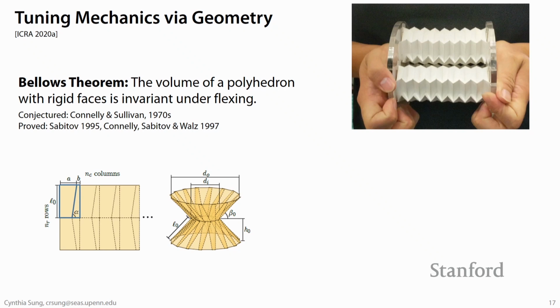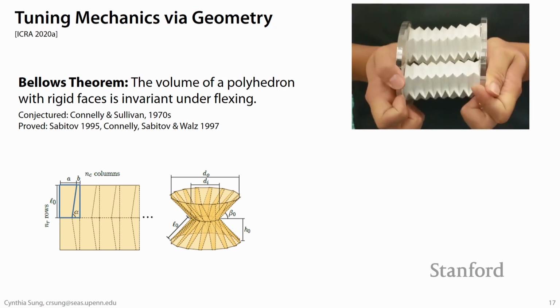So what that means is that if we have a structure and we want to change its volume, inherently, those faces need to deform, right? And that deformation means that the structure is storing strain energy, which means that it has some sort of compliance or stiffness associated with it. And further, the stiffness of the structure is related to how much of the face is deformed, which we can compute geometrically, right? So what you're seeing here is an example of a bellows structure that we've been investigating.